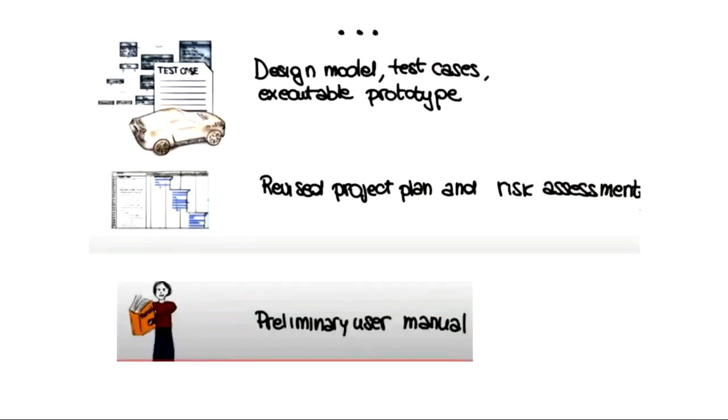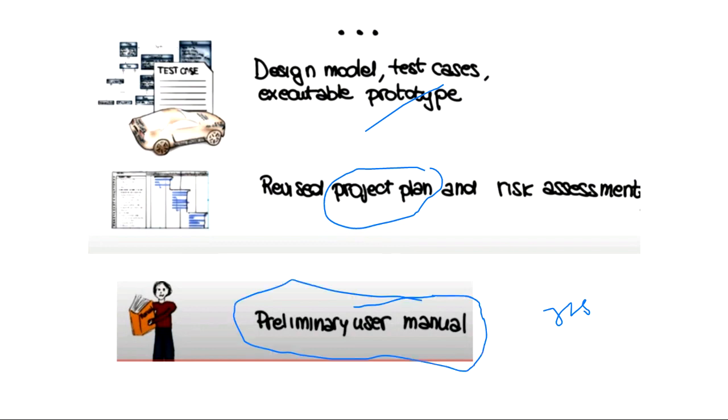Apart from that, again the same thing, you have to draw the whole model, design the prototype, revise the project plan, and risk assessment will always be there, as in the inception phase. Initially I also told you this: testing is in every phase. It is majorly performed in the testing phase, but it will be there in all the phases. In all the phases we will not say it is a bug, we will say it is a risk assessment kind of testing. Okay, and a preliminary user manual will also be created. The final user manual will be created after the testing phase, when the project is deployed.